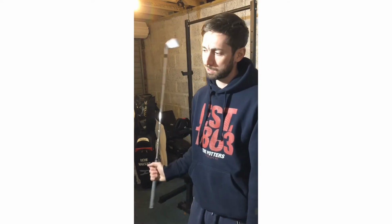Through not playing as much over the last few years, I've lost the best part of... I was swinging a 7-iron 92 miles an hour a few years ago, down to about 86 now. So I've lost quite a bit of speed just through not playing and practicing as much. A bit of a dip in training as well, where I've not trained as much. So I want to try and get back a little bit of that speed, but also make sure that I do it in a manner where my technique's still decent, I can still control where the ball's going.